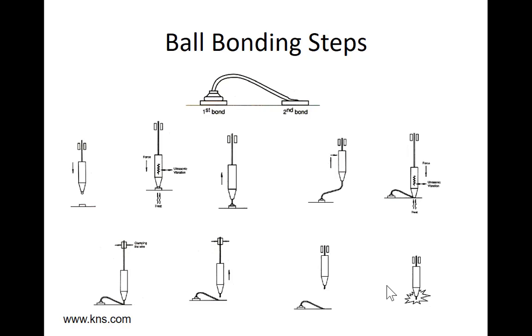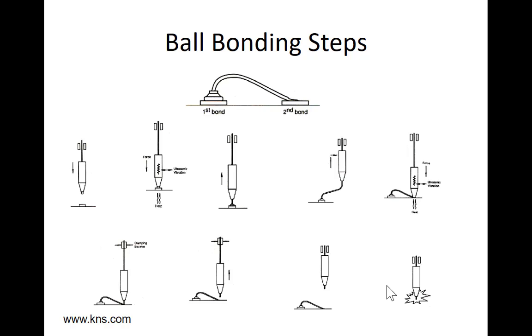So here's kind of a picture, shows how it goes on. You start with a ball on the bottom of this capillary. It's called a capillary. Here's the wire coming in here. Then you go down and mash the ball down. And the mashed ball down looks like this. Then you pull it up. When you pull it up, then wire comes out of the capillary like this. You see the mashed ball down here. Then you move the capillary over to the side. Wire continues to pull down through the capillary. Then you push it down on the package and wiggle it, and it sticks, and you pull it up and break it off.